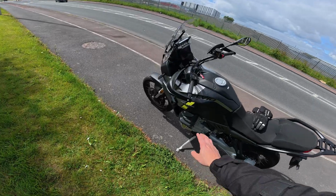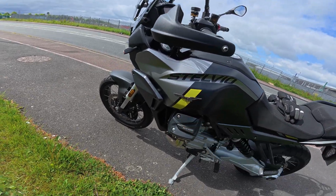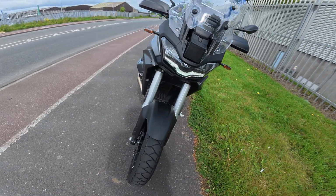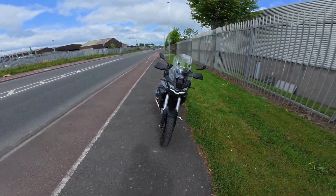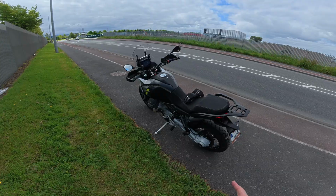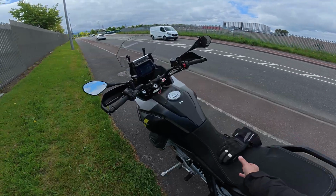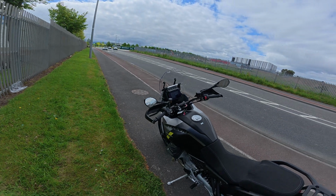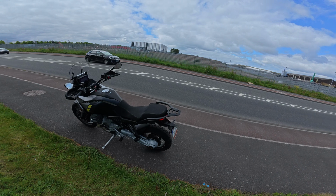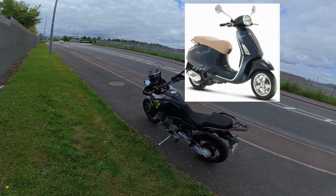By the way, if you see here this eagle, which represents the brand of the Moto Guzzi, is also here in the lights. So that's exactly the eagle. That's a nice touch. Moto Guzzi is an Italian brand which belongs to Piaggio. Aprilia also belongs to Piaggio, so let's say Aprilia and Moto Guzzi are kind of siblings. That means that Aprilia and Moto Guzzi can sometimes share electronics and components. And if you didn't know who Piaggio is, well, they are those guys making those beautiful Vespas.